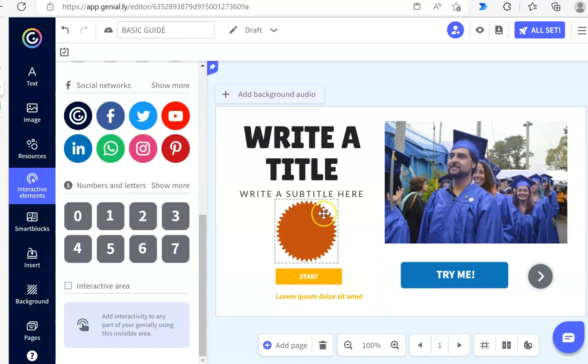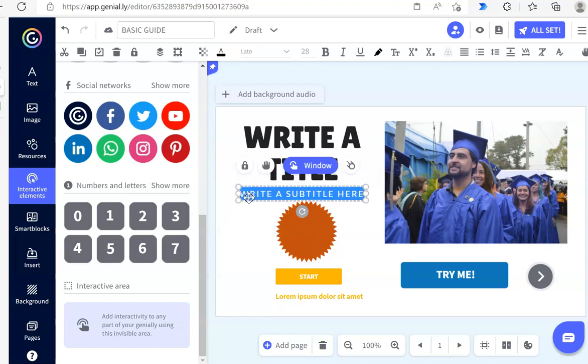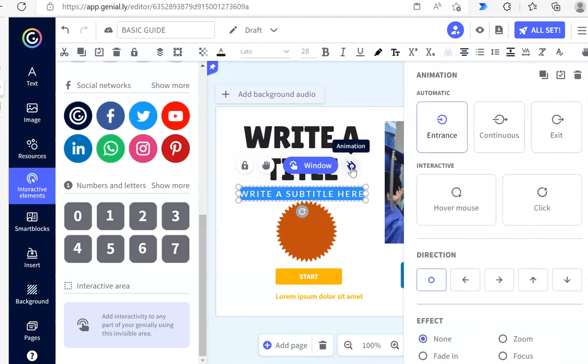One other button that you want to pay attention to, or one other attribute here, is this, I'll actually use this text to illustrate, is this button here that is the animation button. Many Genially templates have animations built into them.